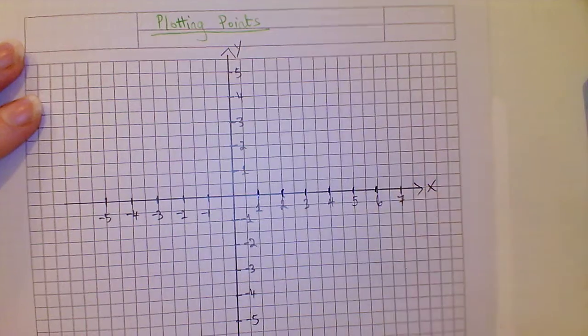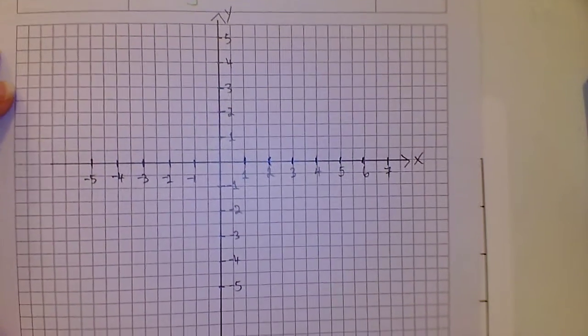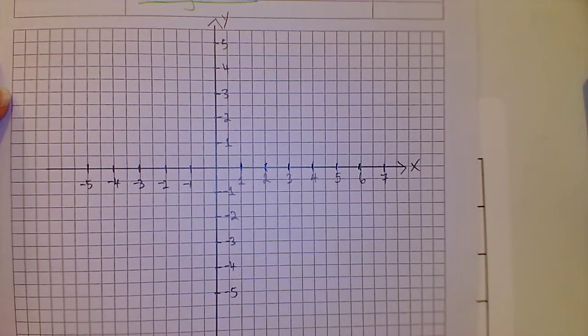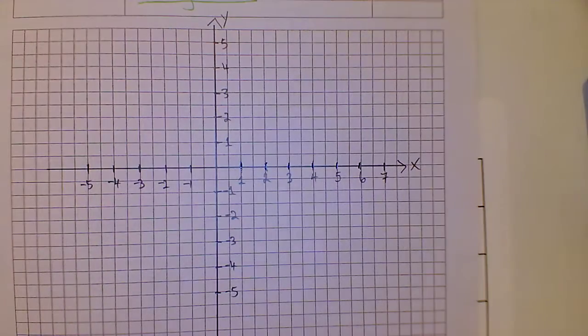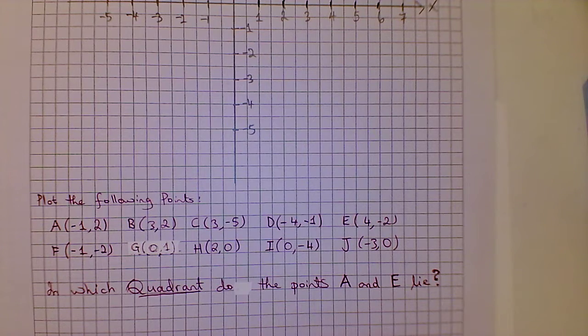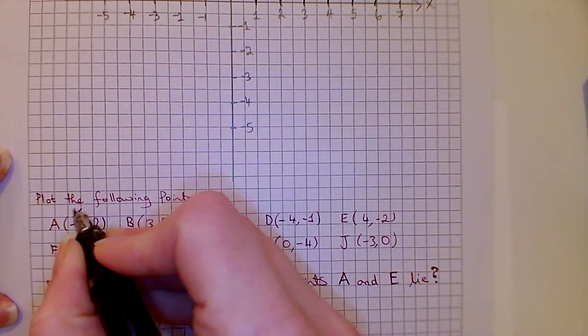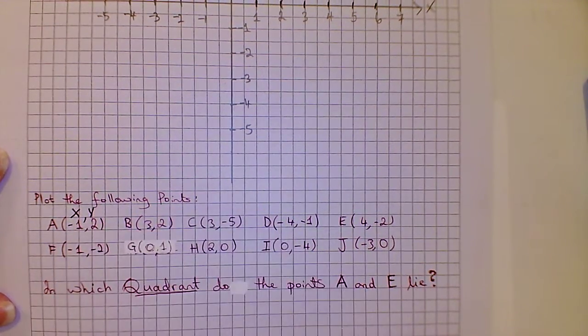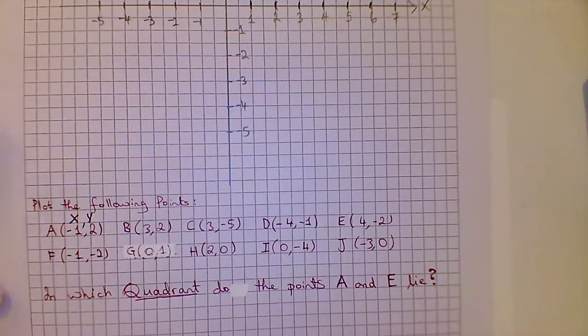So the first thing you guys are going to want to do is to pause the video and, into your notes copies, draw this grid. Draw exactly the same grid as I have here. Okay, so once you've done that, we're going to follow up with some questions. We're going to plot the following points: A, B, C, D, E, F, G, H, I, J, and the coordinates are given to us. Of course, the thing to remember in each case is that it is X followed by Y. We walk and then we jump.